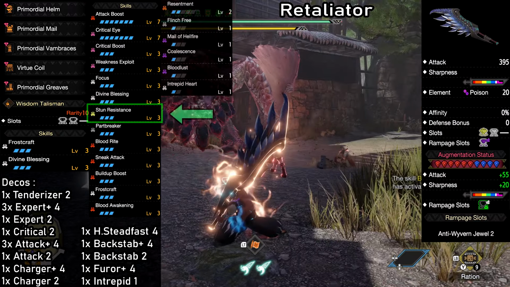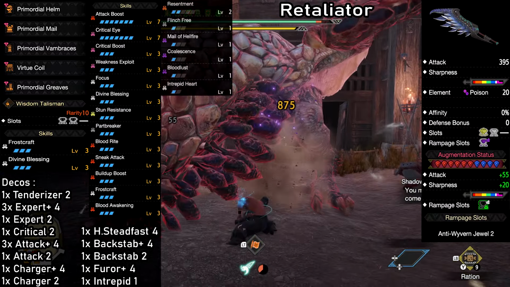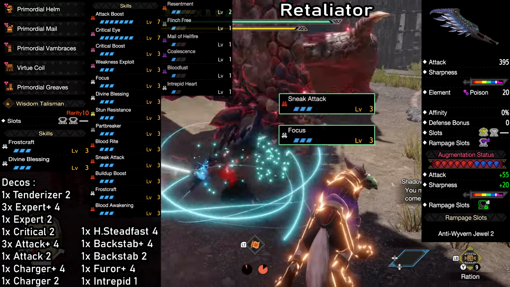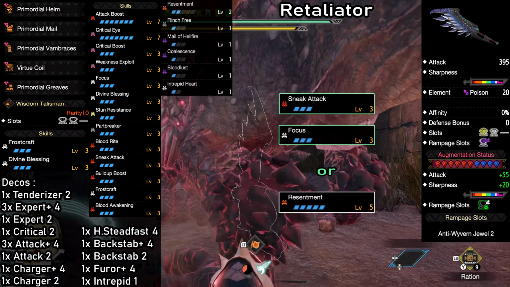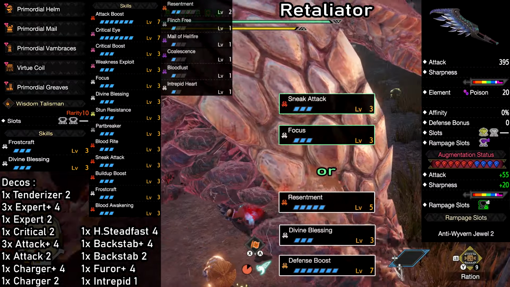The same thing goes for stun resistance. It's not necessary to keep it in the build, but I do highly recommend it when using Rage Slash. Quite a few skills in the build are actually up to personal preference. The two that stand out the most are Sneak Attack and Focus. If you decide not to use one of them, you can max out Resentment instead. You can also make yourself more tanky and harder to kill by adding Divine Blessing or Max Defense Boost. Both are great options here.